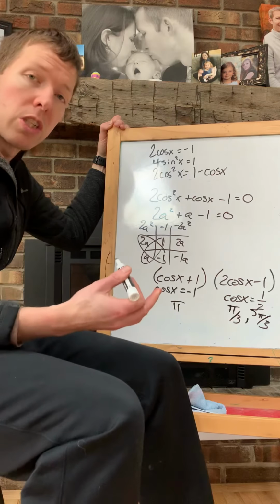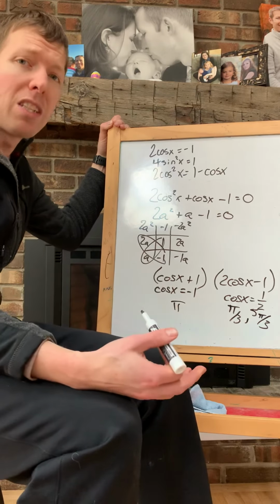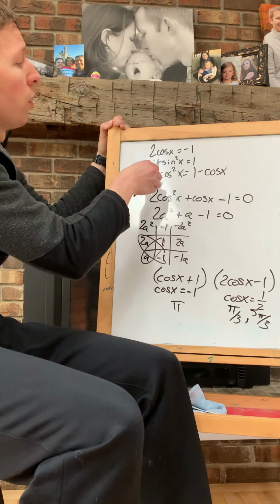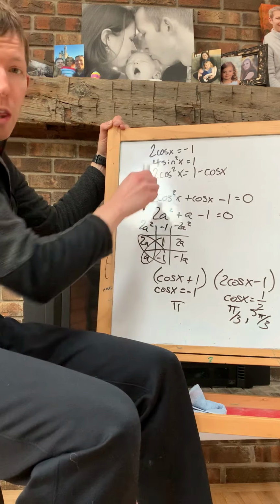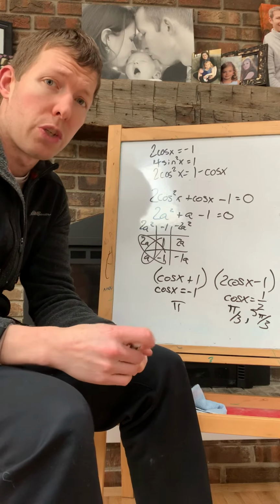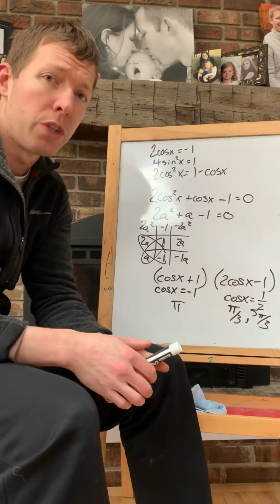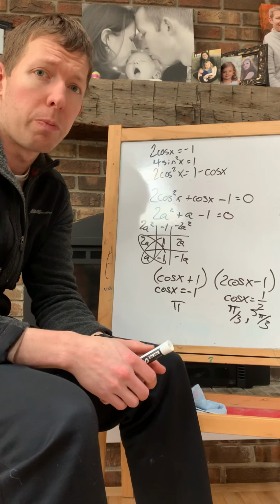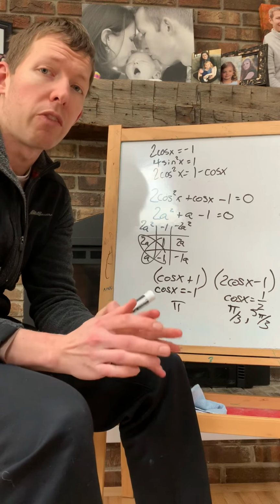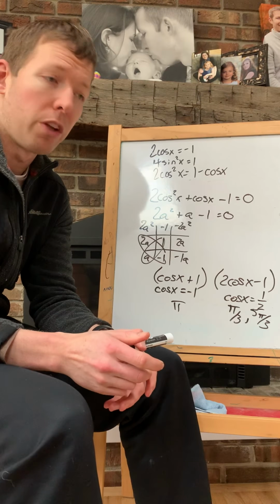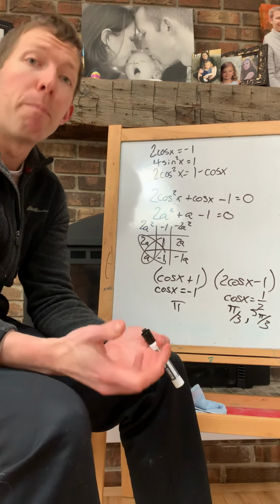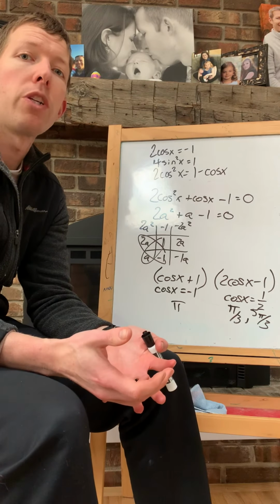So in this situation, we end up with 3 solutions. So we had 2 solutions here, 4 solutions here, 3 solutions here. Don't just expect that this is a situation where you're going to have one solution. Solving trig equations, because you're dealing with things that are on the unit circle, you can have multiple things give you values that you're looking for. So that's a breakdown of solving basic trigonometric equations.